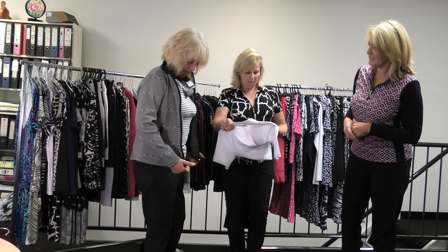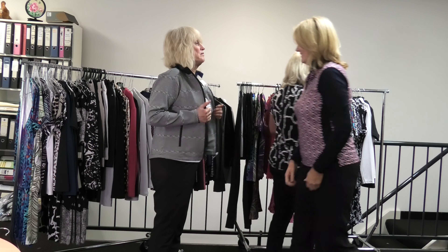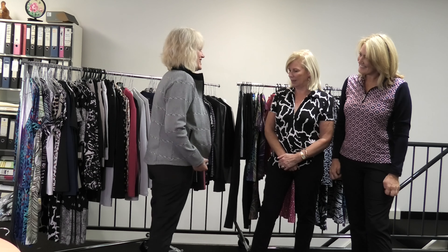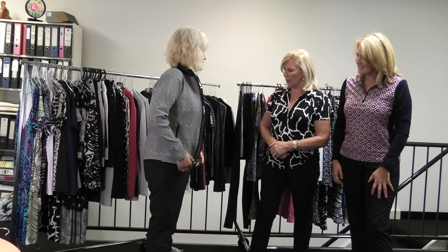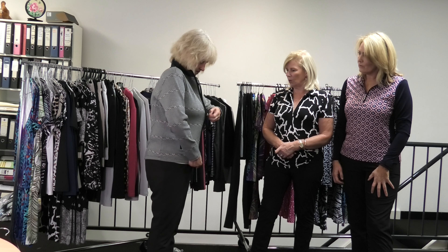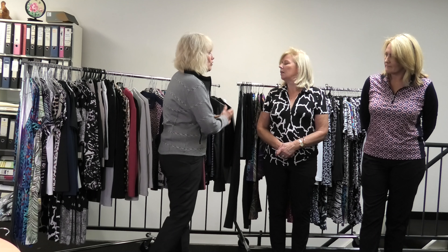That jacket of yours looks nice too. It might not quite go — I'm just too busty for this size. Just zip it up because it's got a lot of stretch in it. Oh, that stretch really works for you. That's really nice — very flattering. It feels really nice and you could play golf in it. White top and your black hair — it's really sharp.